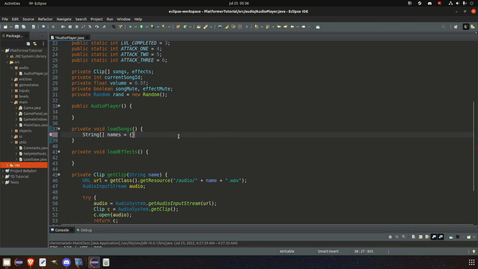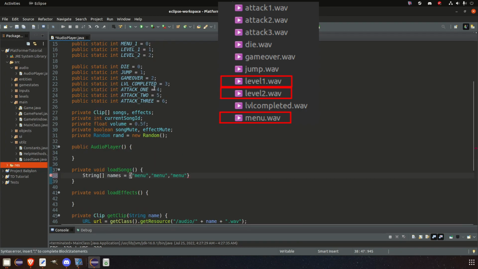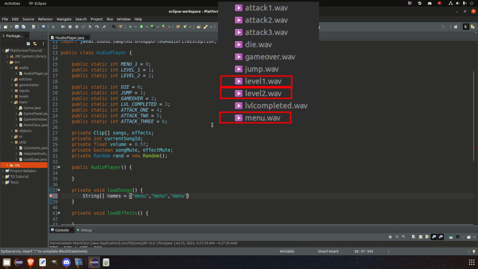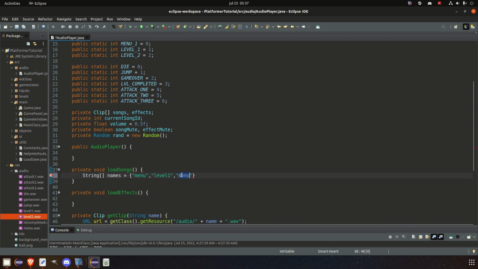And inside this bracket we have the menu. Let's actually copy this. We should have 3, right? 3, yeah, we have menu, level 1 and level 2. And they were called menu, level 1 and level 2.